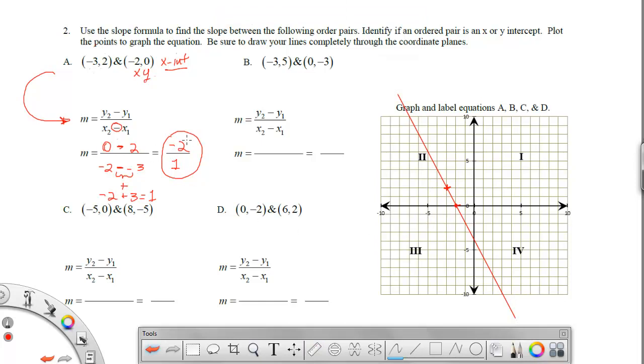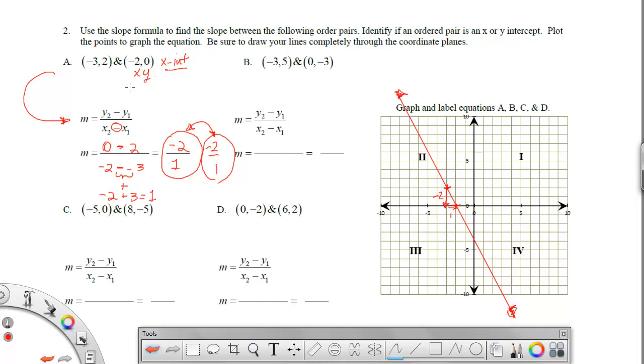Now let's go ahead and check to see if I've done it right. Remember, we always start counting at the y-intercept, how far it goes up on the y. So I count down 2 and to the right 1. So do I have the right line? Yeah. And how do I know I have the right line? Well, I've taken these 2 points, I've graphed the line, and I've come up with identical slopes. So that means I've done this problem right. So that's how you do these.